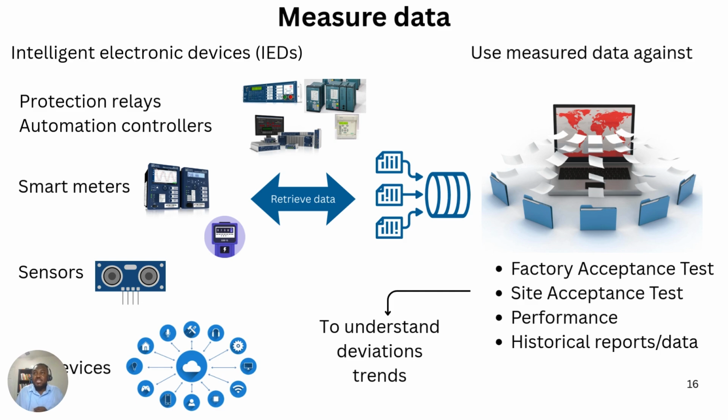You have a protection relay. So intelligent electronic devices could be protection relays that have measuring capability to measure current, voltage, frequency and all the parameters. You have automation controllers, for instance, like real-time automation controller from XCL. All of this play a key role in measuring data and transmitting the data to a central point for monitoring. Right? So you gather all the data to a concentrator, right?